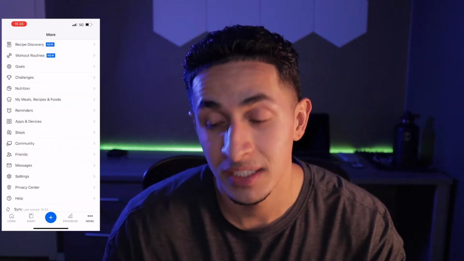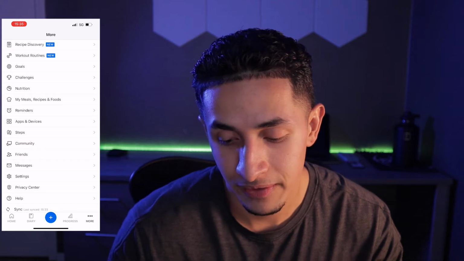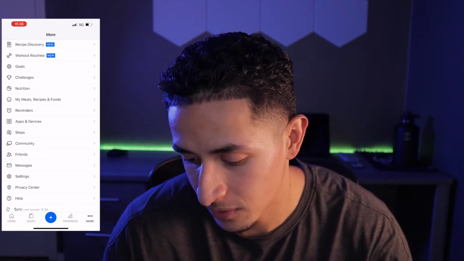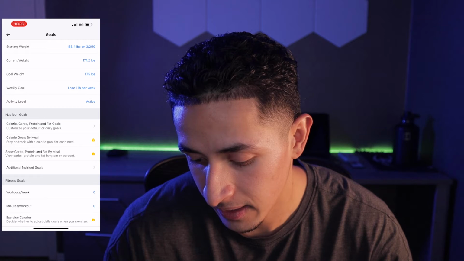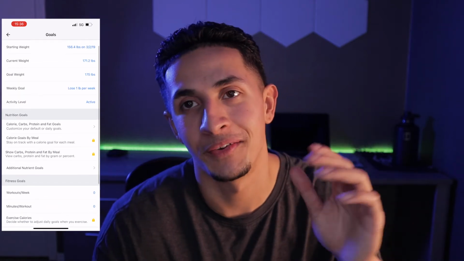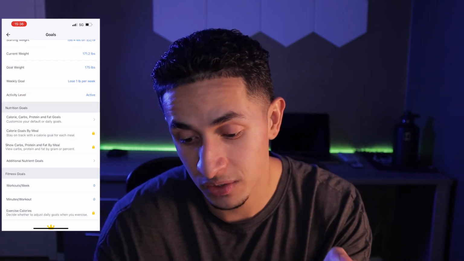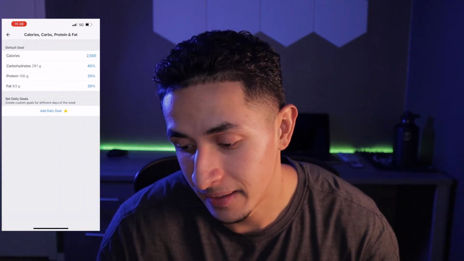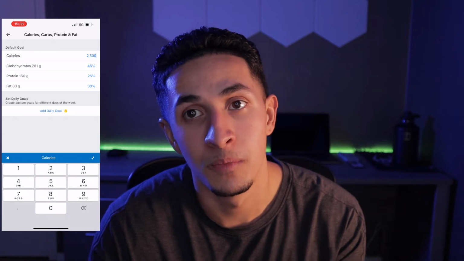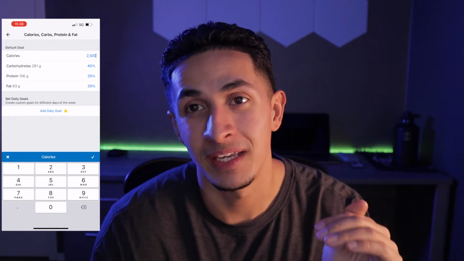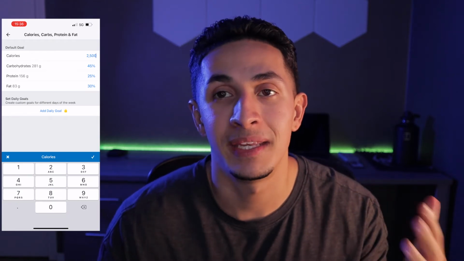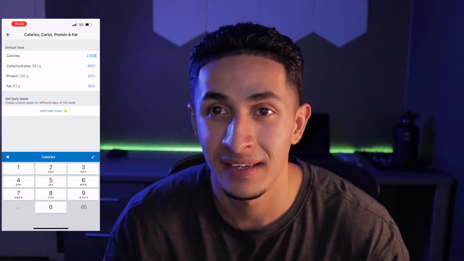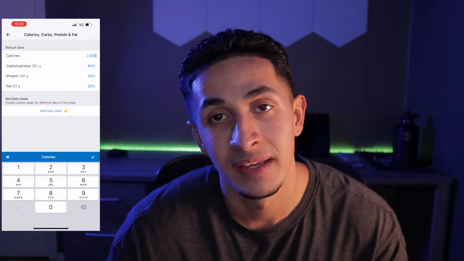Now the more section, very important. If you go to goals, and right here, boom, found it. Okay, so your nutrition goals. This is awesome. You can set your calorie goal, and then as you eat throughout the day, it will show you how many calories remaining you need to hit in your diary.